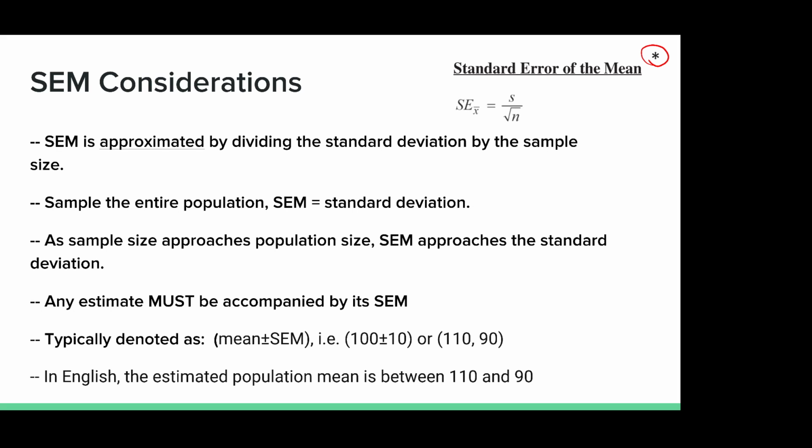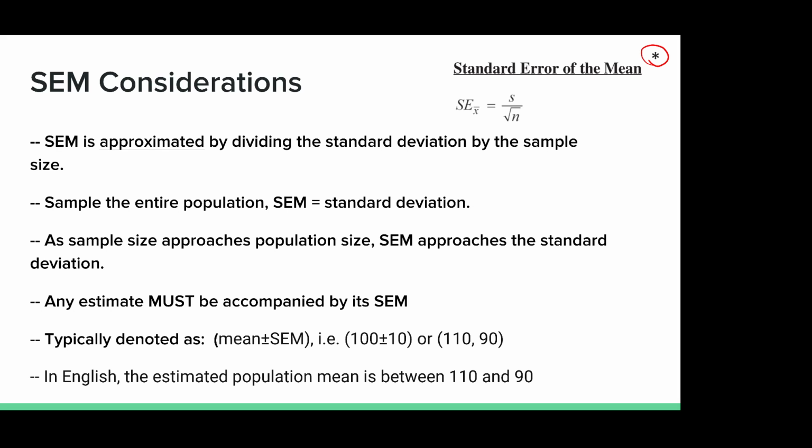So, returning to our main point, the SEM is approximated by dividing the standard deviation by the sample size. The reason why this is significant is that this is just an approximation. It's just a way to kind of fit things in. It doesn't always work, but it's a good thing to use. So the SEM is essentially, which again is the spread, the precision, if you will, of the population estimate. It can physically be calculated by dividing the standard deviation by the sample mean.